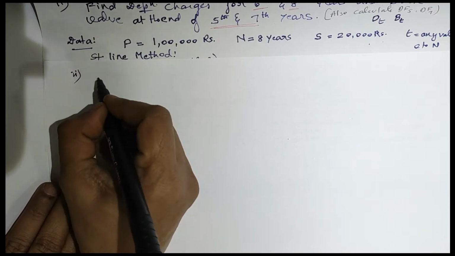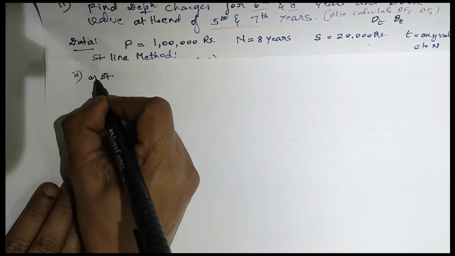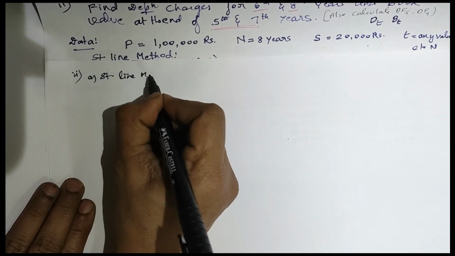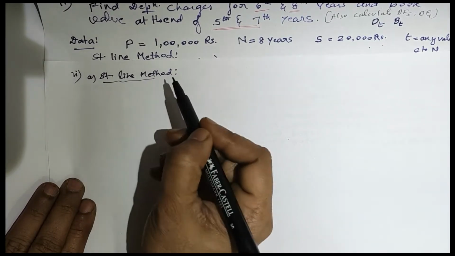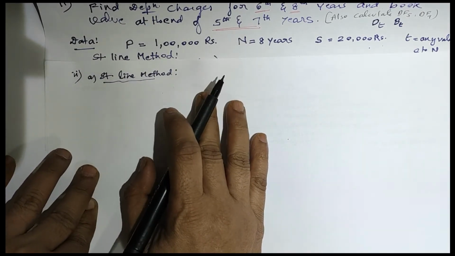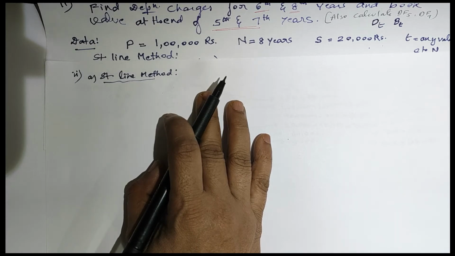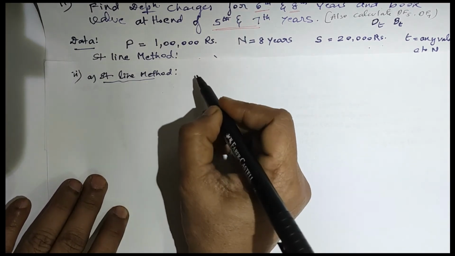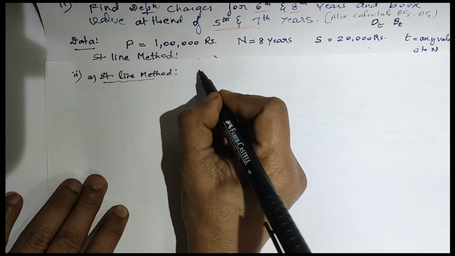So first let us start with straight line method. This method doesn't need exclusive calculation other than dt and pt. So we can directly start. Since this is individual calculation, whenever only for any 1 or 2 years it is asked, then let us go for individual calculation. No table form is needed. So I'll write the formula.